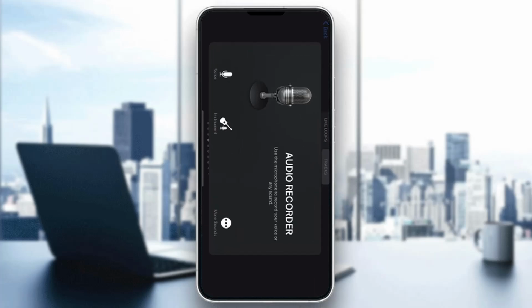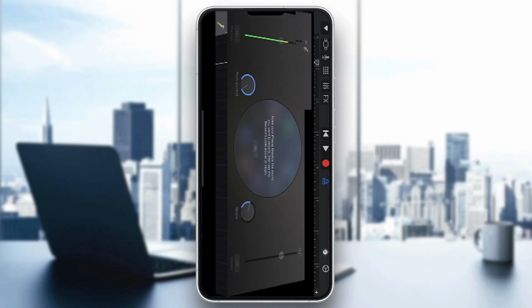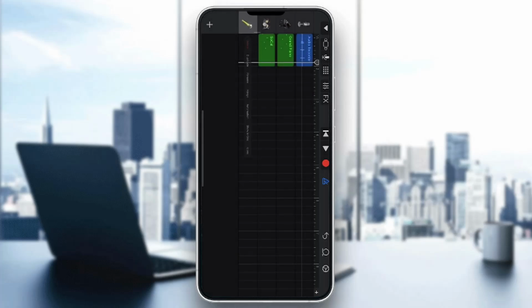So the first thing I'm going to do is open up the audio recorder option right here by tapping on it. That's going to open up this new recording menu where at the top of the screen you can see we have the big red circle. That's going to enable us to start recording, and once we are finished with our tracks and recordings and we want to sync them, we want to go right here into the upper left corner and click on this button in the middle. This is going to open up this edit mode where you can see we are now greeted by the mixing options where we can see all the tracks we have. I have my drums, keyboard, audio recording, and so on.